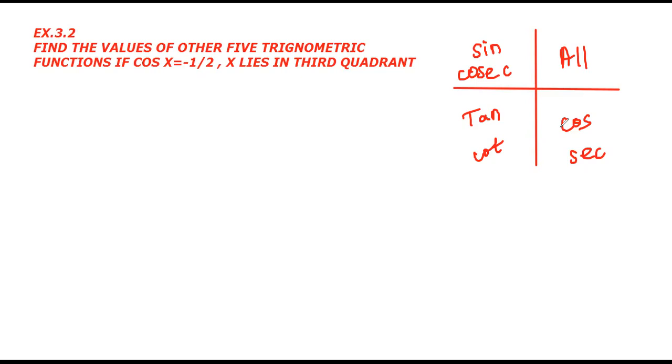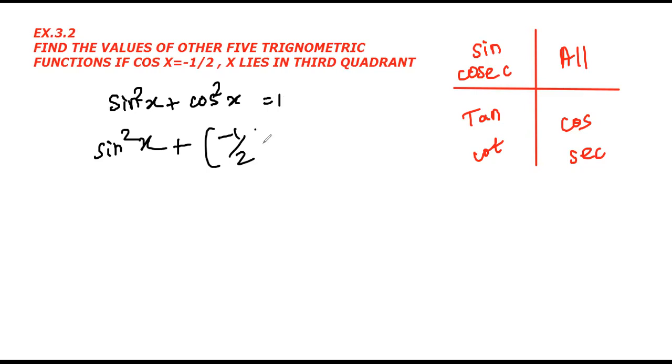That is very simple. You know this very famous identity, which is sin square x plus cos square x is equal to 1. By using this, you'll be able to find the other ratios. So you just substitute the value of cos here, it's going to be sin square x.